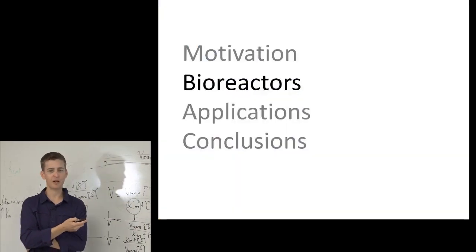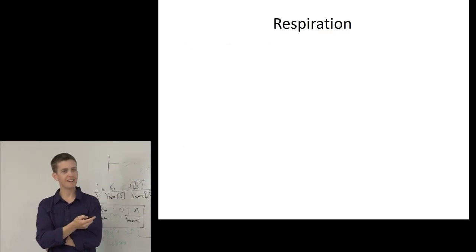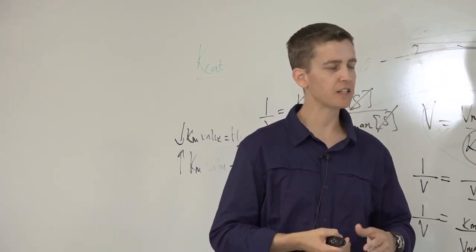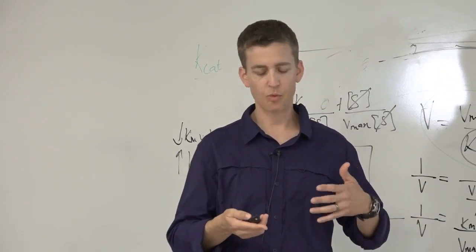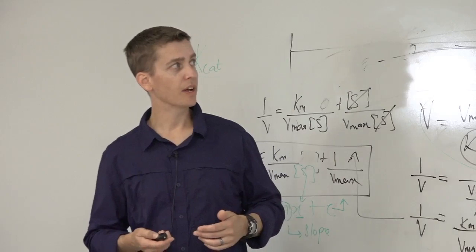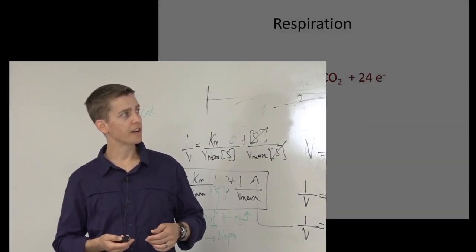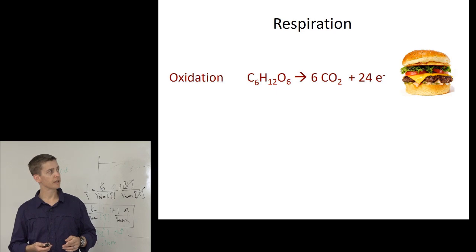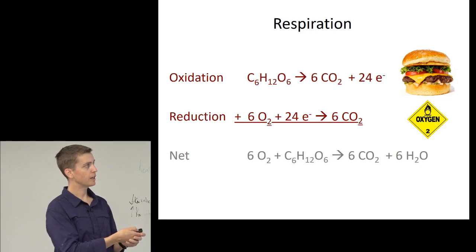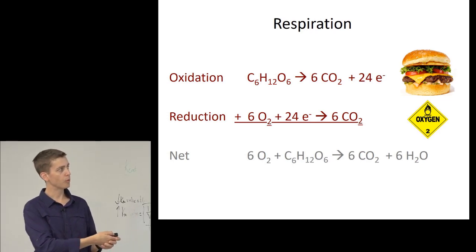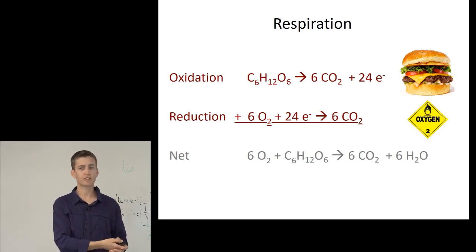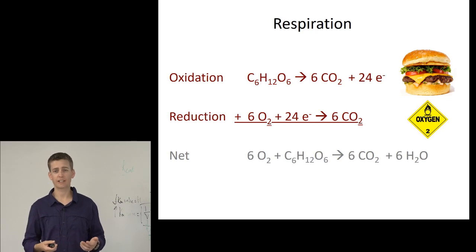All right, so let's talk about those bioreactors. When getting into this stuff, with an audience from different backgrounds, I think it's useful to bear in mind and remind ourselves what respiration is and how our own bodies work, right? So we oxidize organic carbon that we get out of the food that we eat, and we reduce oxygen from the air that we breathe. So in other words, we are taking electrons away from organic carbon and we're putting them onto oxygen. So we can say that organic carbon is our electron donor and oxygen is our electron acceptor.